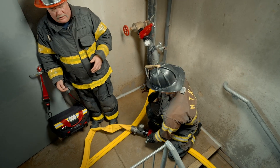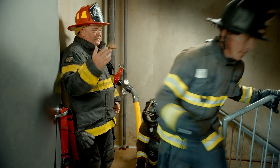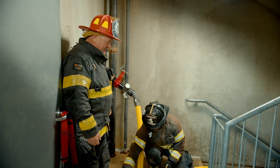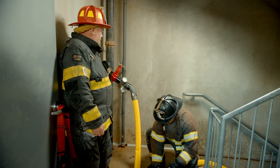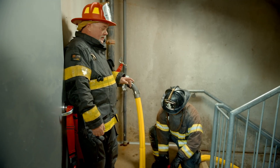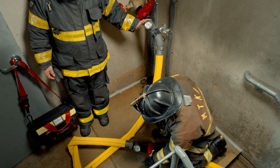As you see, we're getting water up to the system now. Shay's going to continue on up to the fire floor and establish the second line. As Derek starts to charge this line when Shay's ready, he's looking at two things. As he starts to flow water here, he has to increase flow here.